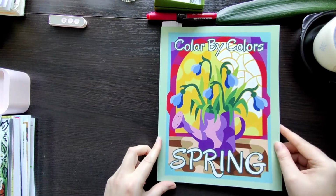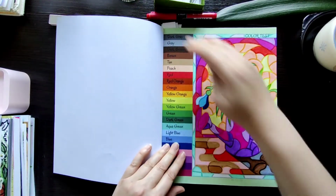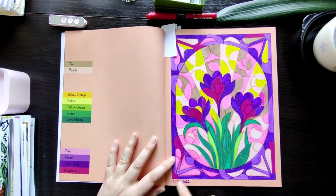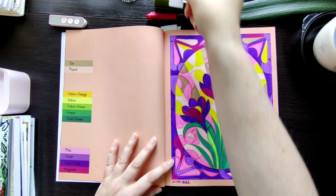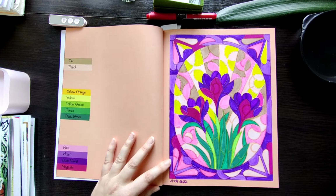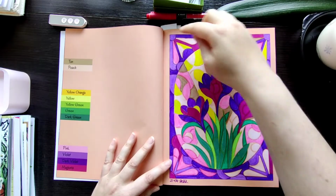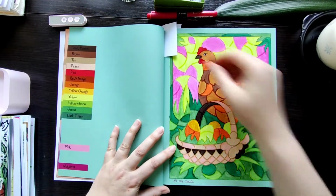Also, Color by Colors by Kira Shershneva in the Spring Book, I did some. You will see that there are many that I have finished in April, but they were started quite a long time ago. I like this one a lot. I really like the flowers. I did this one for Easter.